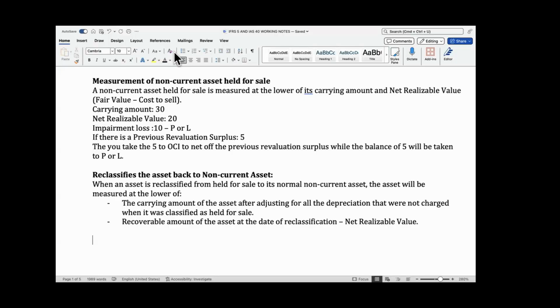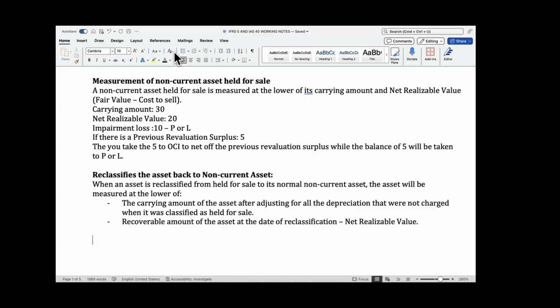And we want your figures to reflect that, because that's what we call faithful representation, because that's the economic activity, the purported activity of the organization. So your intention is to sell it. You can use it for whatever. You can continue to use it in your factory. However, does it meet those conditions? Is it available for immediate sale? Is the sale highly probable? If it checks those two boxes, then fine. Then all of these principles would apply.